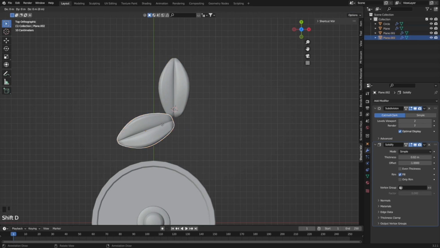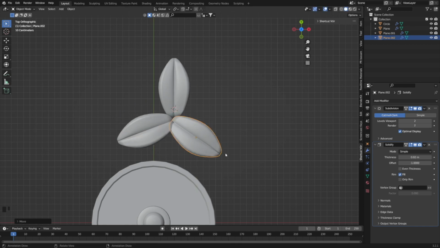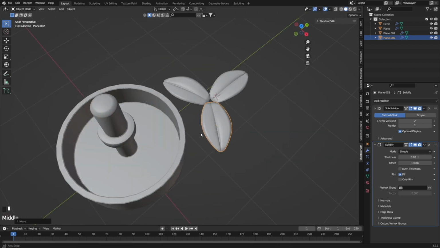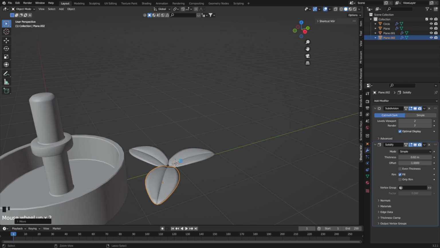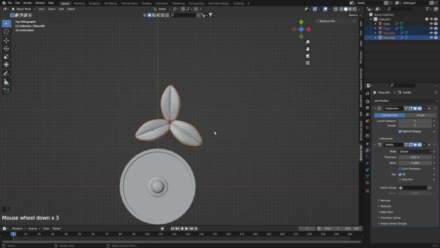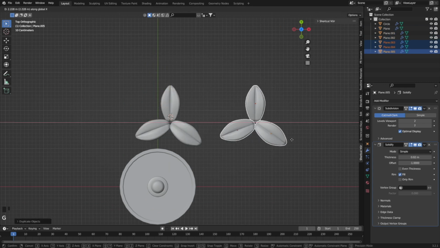Now we can once again just duplicate this and rotate once again. Click G, and now we can bring that across on the x-axis, bring it down on the y-axis, bring it across on the x-axis once again. And I'm doing this from the top down view, so it would sound a little bit weird, and it would look a little bit weird. So that could be considered our first plant. We can actually duplicate all of this, move it aside, using the x-axis, move it aside.